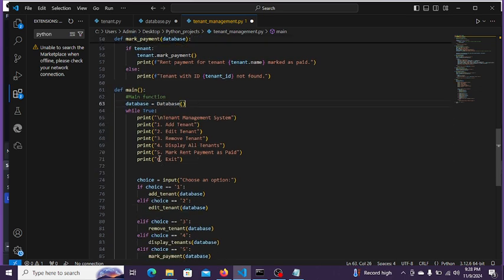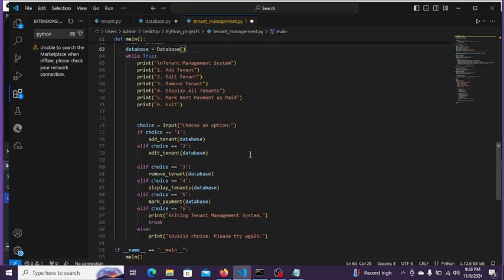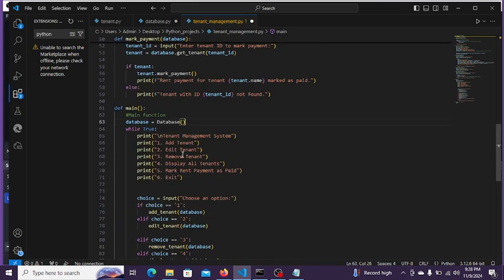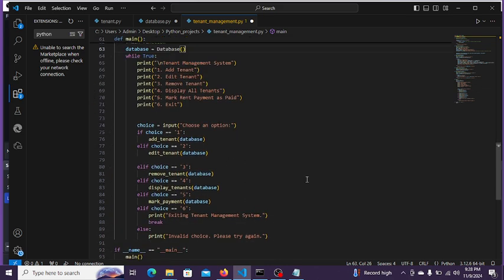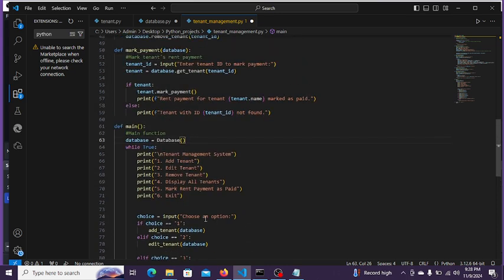Then of course you come to the loop, while true. We put all this under while true.